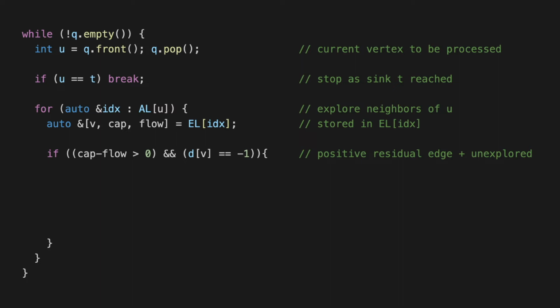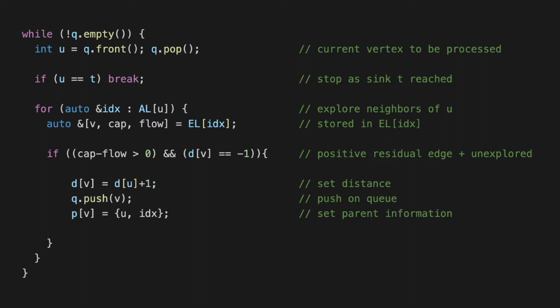So in the bargain of this convenience of not having to actually delete edges when their capacities come down to 0, what we have to do is whenever we are about to use an edge, we have to sanity check first as to whether it's even a usable edge or not. So that's what the first component of this condition is doing. If both of these conditions are met, then we have that V is an unvisited vertex and the edge from U to V is an edge with non-trivial residual capacity. That means that this is an edge that we can work with.